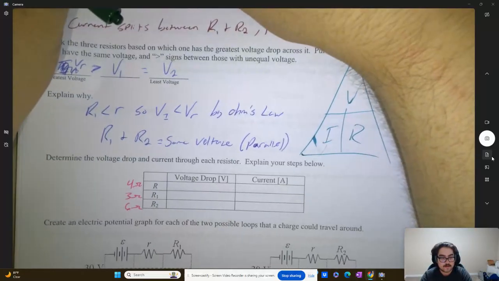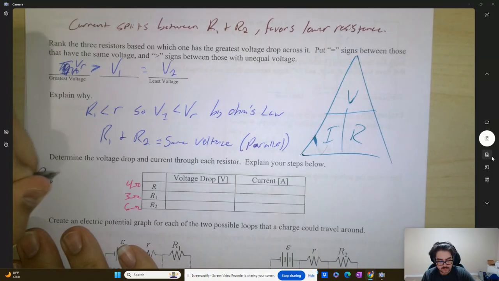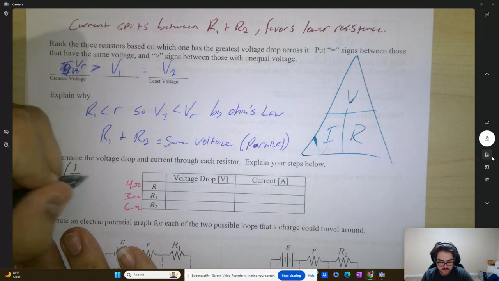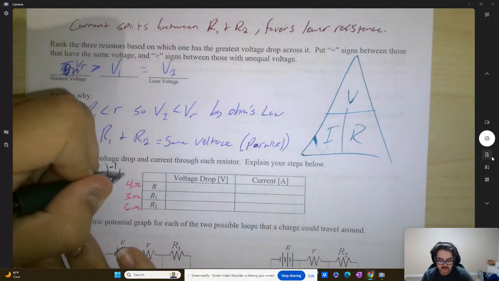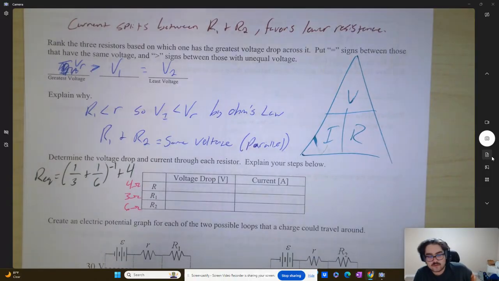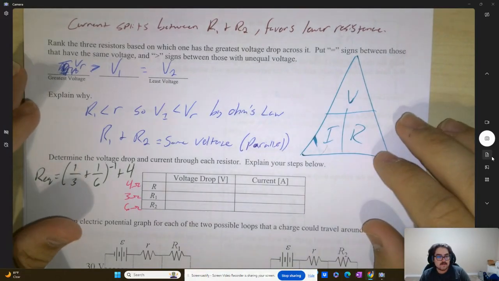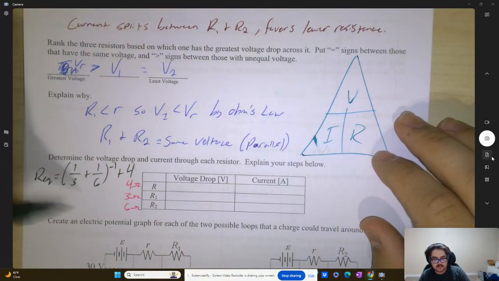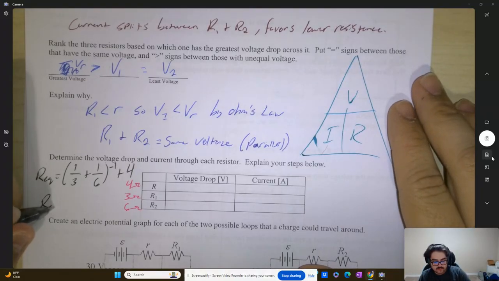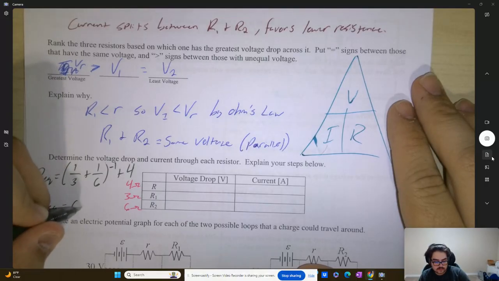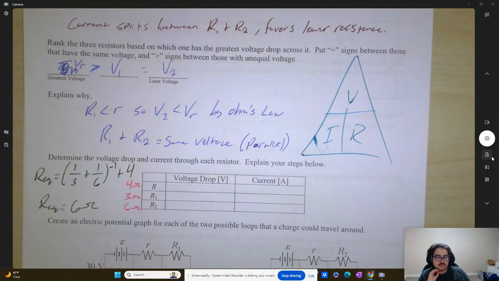Equivalent resistance is equal to 1 over 3 plus 1 over 6, to the negative 1 power. That's our parallel stuff getting resolved into 1, and then we add it to our series resistor. Because what we're doing is essentially rolling everything into one step. So this will end up with just 1 resistor, and the equivalent resistance should end up being 6 ohms if you put that into your calculator.